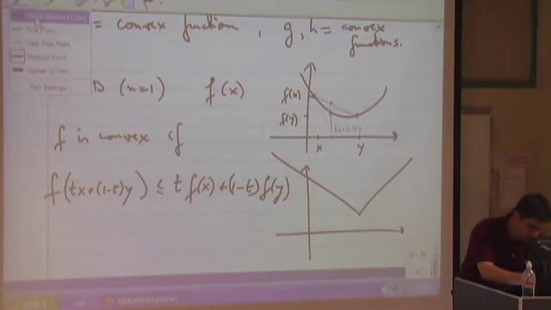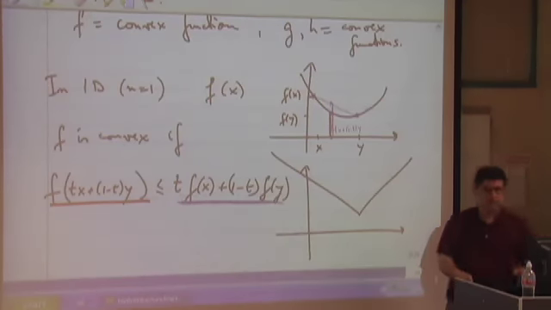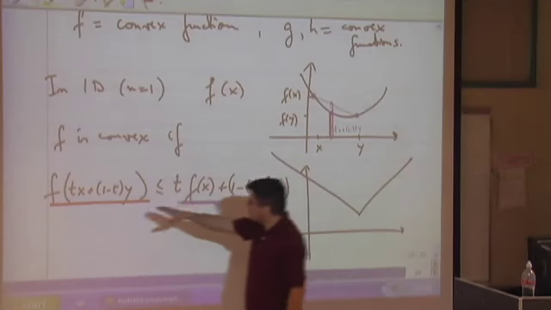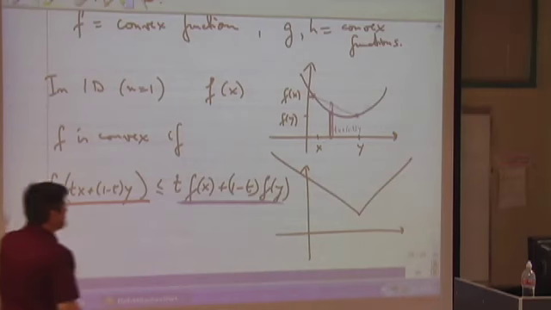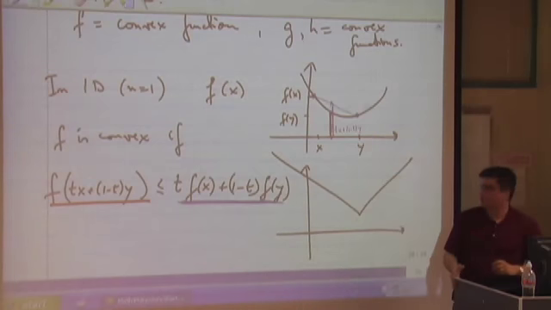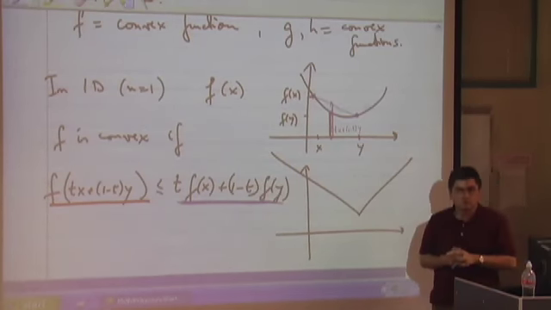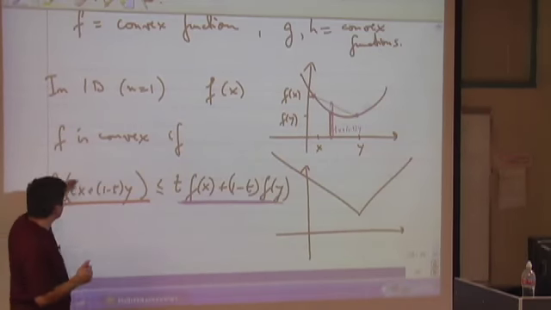So it's basically a comparison. This height compared to this value, which is this height. Okay? So the actual value of the function at an intermediate point is below the line connecting the two endpoints. Does that inequality hold for more than one dimension too? Yes, in n dimensions it's exactly the same.